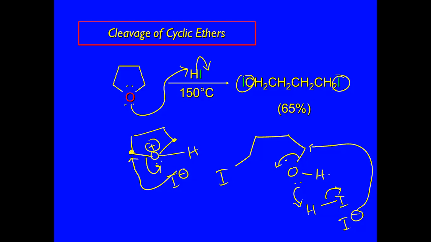So, one step at a time. Just do the protonation first, and then you attack the iodide on this carbon, and then push this bond onto the oxygen. As a result, you know that one side is attached to iodide. The other side is still attached to alcohol. But the alcohol now becomes the alcohol that we learned in chapter 17, and it's converted to iodide. So you've got to learn how to do these cleavage reactions when you have hydrohalic acids. Remember that it's a strong acid and you need high temperatures, then only you can open the ethers. Otherwise, ethers are very unreactive.